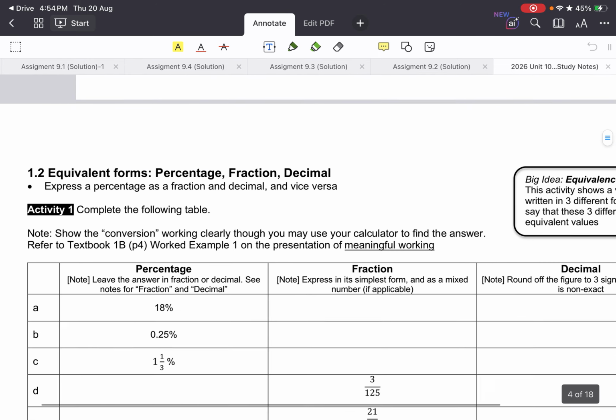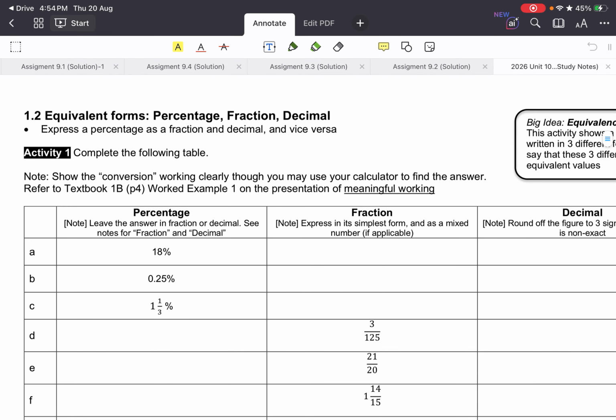So here's the first thing we need to know. Since we are dealing with percentage, basically percentage is another way to display a number. Sometimes we have the percentage symbol, and quite often we mistake the percentage symbol as a form of unit. I mean, it functions like a unit, but the idea really is that when certain values are in decimals, they are too small, and we want to make them larger.